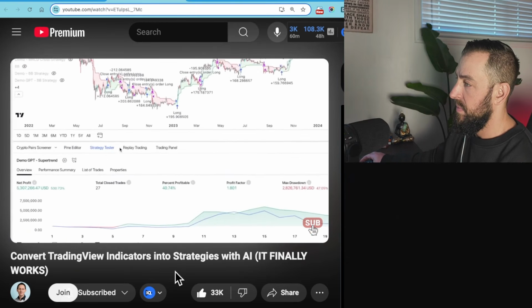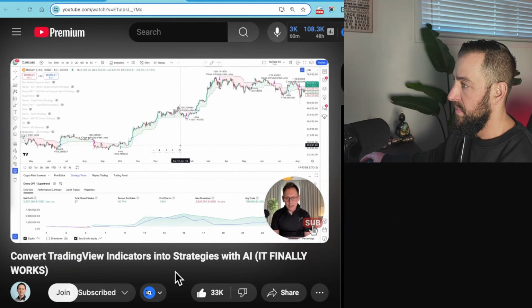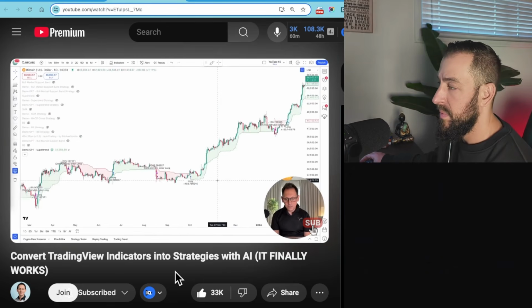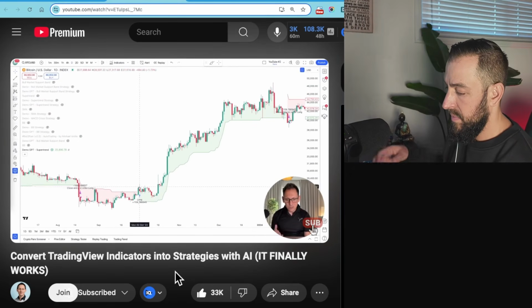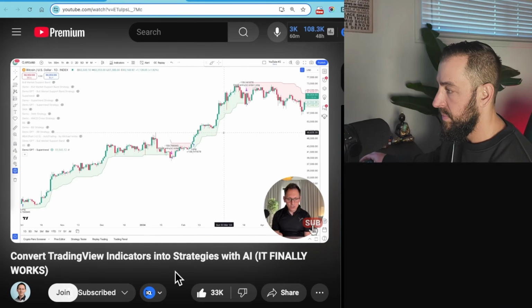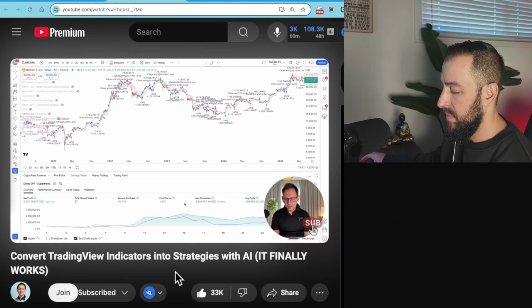Let's see the strategy tester. So now it makes money. So that's already way better than before, right? And let's zoom in and see if it does the right thing when we look with our own eyes, right? So it's green, it's buying, it's red, it's selling, green is buying, red is selling. Yeah, looks great, right? So let's look at the result again.